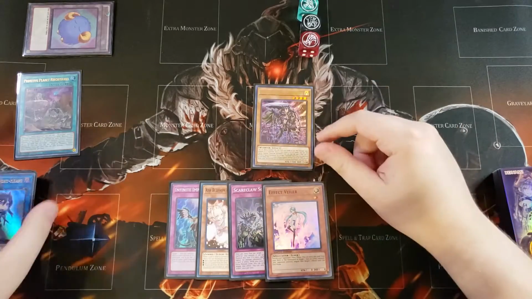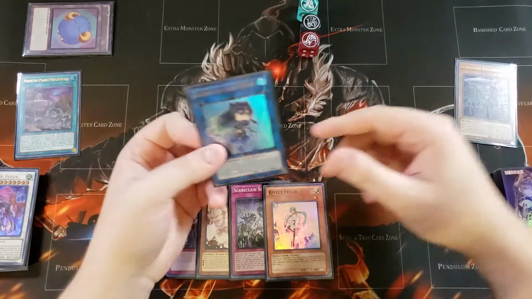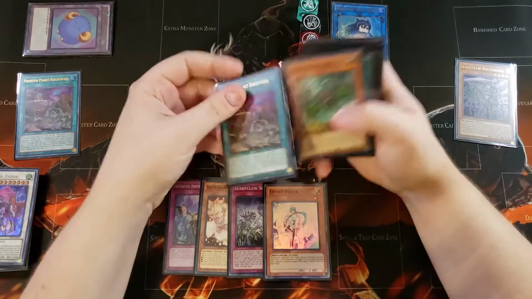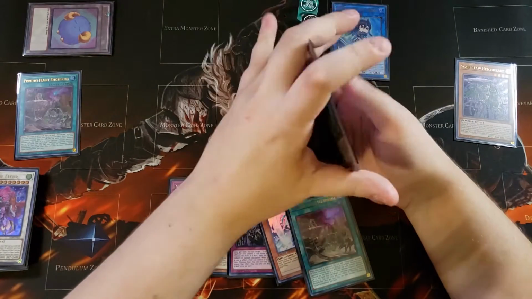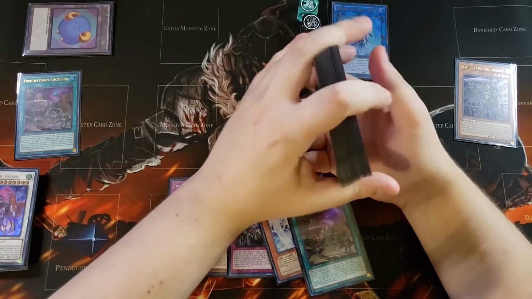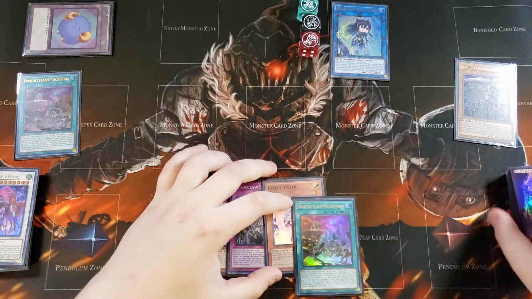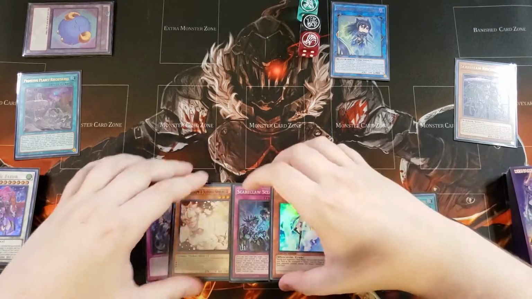it to the field, and once we do, I'm then going to link it away for a copy of our Lightheart. Lightheart will go off and search another copy of Primitive Planet so we can use it as a searcher for the next turn, and then we have 4 negates in the hand, which is going to make it so we can last till the next turn, which is going to be really easy with this setup.